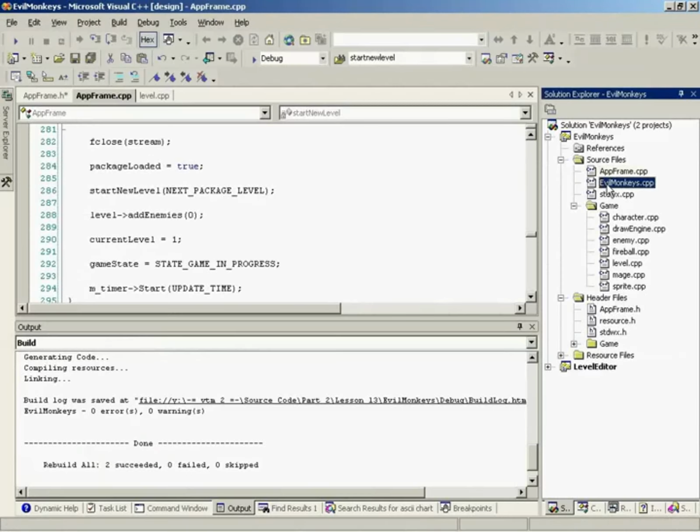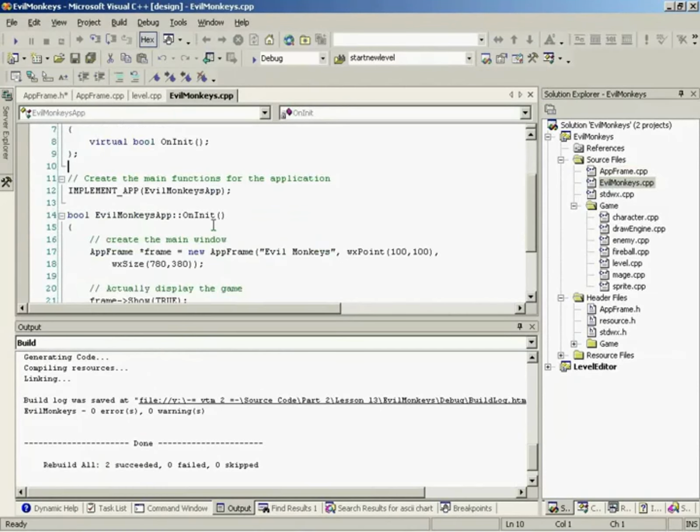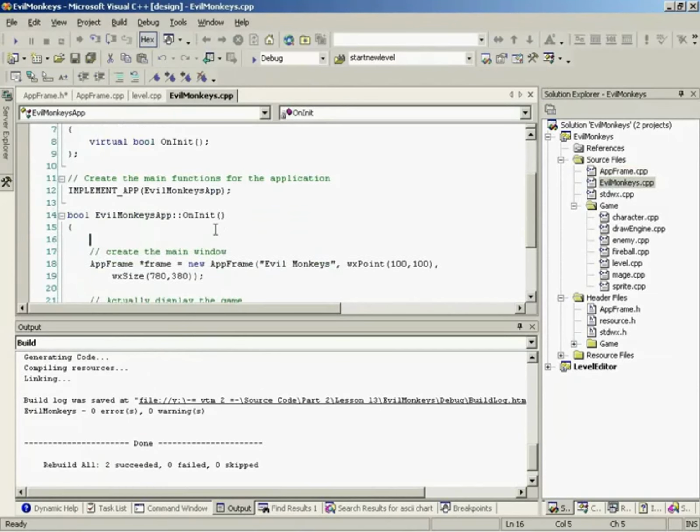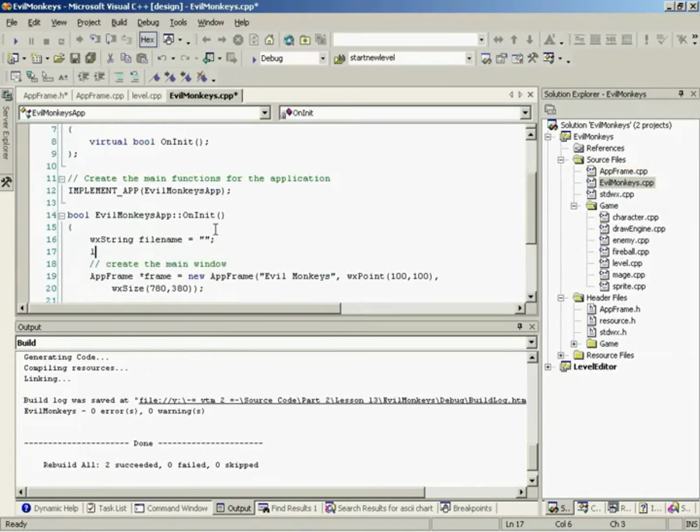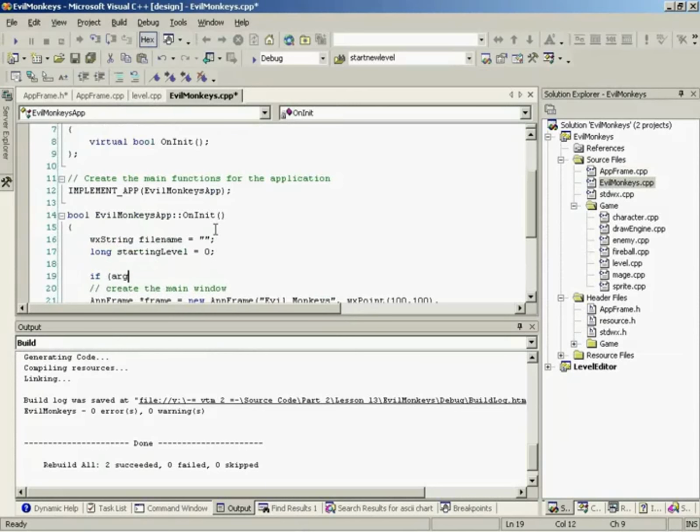So if we go into evilmonkeys.cpp, let's start reading in these arguments. We're going to read in the file name, which will create a local variable that will store it, and we'll also need to read in the starting level, and we'll start that out with 0. The way this works is we say argc, which WXWidgets is handling for us, which simply means the number of arguments passed to us, if that equals 3.